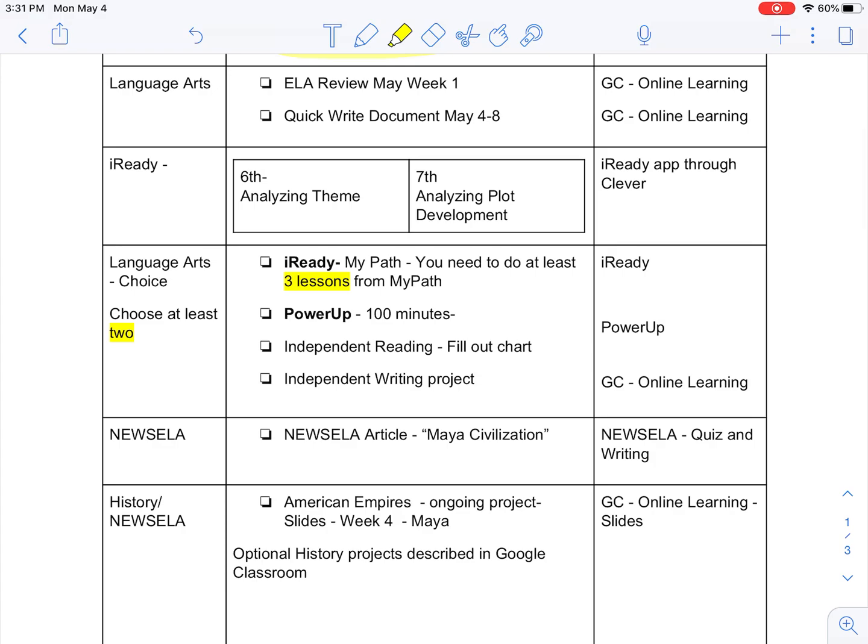All right, the next assignments in language arts, these are both required, and this is the ELA review, and those are the same as we've been doing all year. You find the PDF in Google Classroom. I will post the answers by Friday, check the answers, and then submit by Friday. Then there's also the quick write document, and there are pictures that you can use as writing prompts, or there's other things you can use as writing prompts, or you can find your own pictures and put them in, all up to you. But those are separate assignments in Google Classroom. Each one is due on Friday.